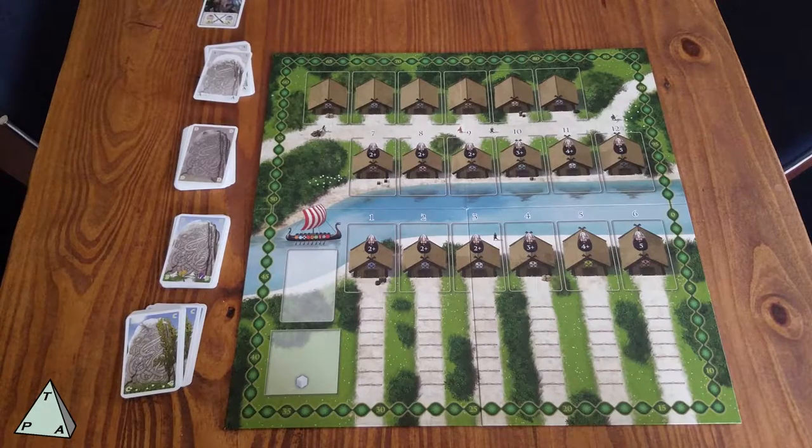So there's not really a whole lot in the box of Jorvik, but a lot of the trading and influencing aspect is where the game lies. I'm excited for that — I love that kind of player interaction, trying to barter and secure the best things for yourself. Grant's been very excited for this one, and we're going to play it here real soon, so watch out for a new review. Thank you very much for watching.